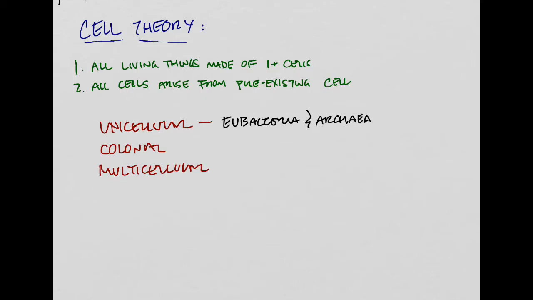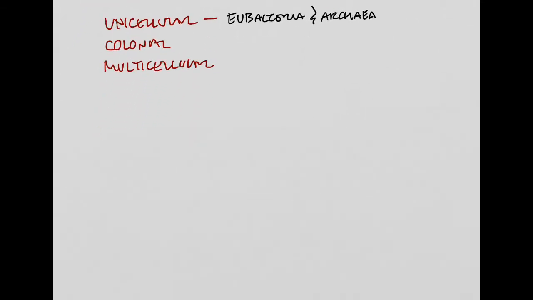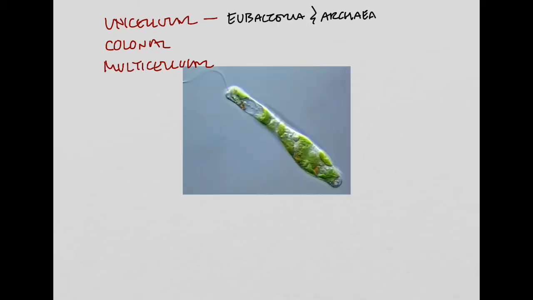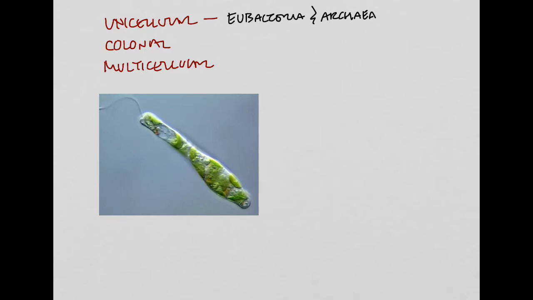So let's take a look at some of these things, these unicellular organisms. Let me go ahead and punch them in here. I will add, let's see, this dude right here. Okay, so that is from kingdom protista. It's a single-celled organism, and it's called a euglena. And the amazing thing about a euglena is that it actually not only can hunt down and get food, but it also can make its own food through photosynthesis.